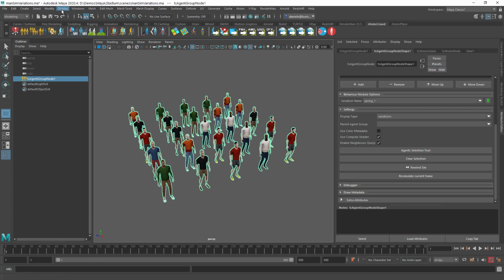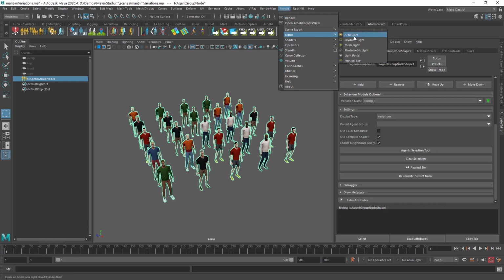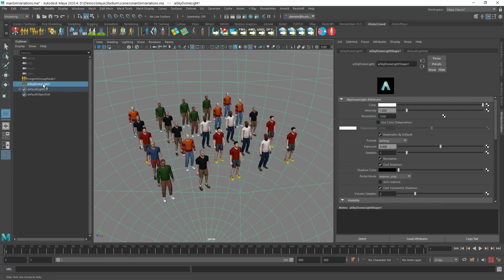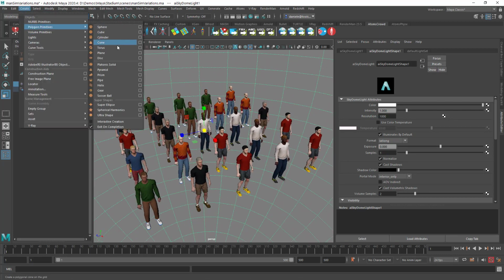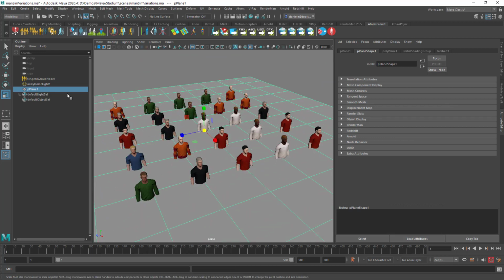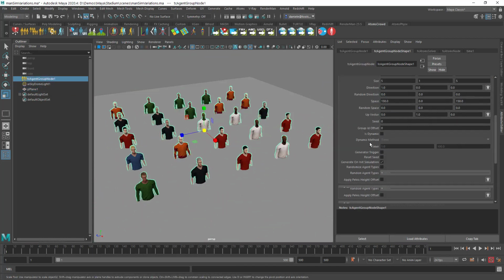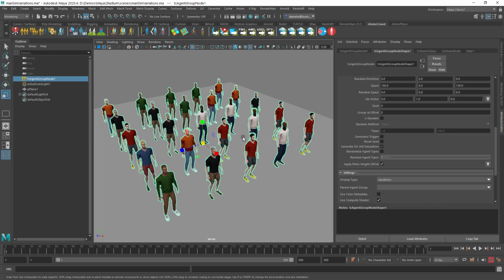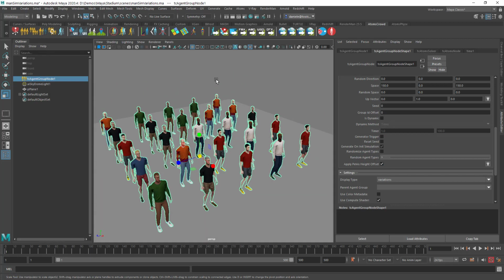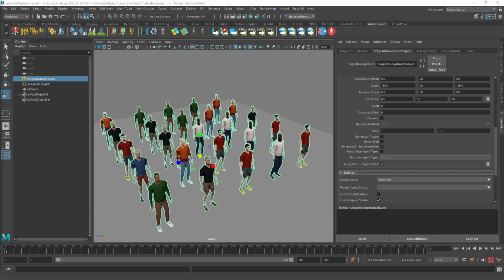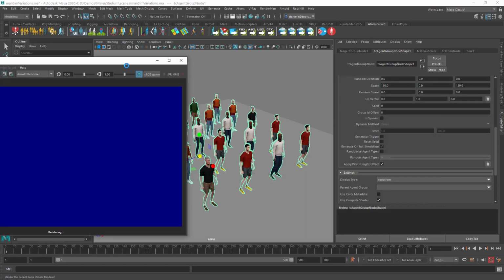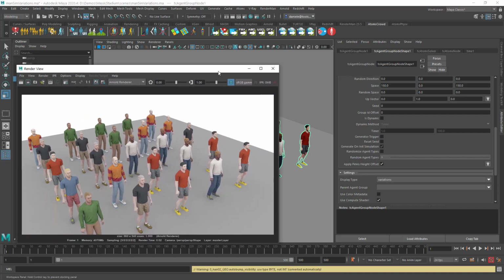Maybe, even in this scene, I can just quickly create an Arnold light, maybe a sky dome. Let me just make it a bit bigger, like this. And I can maybe create a plane quickly. Let me apply this. And what we can do maybe is we can render this one. Let me enable Arnold. Yeah, Arnold is enabled, so it's the default renderer. Now I can press render. And here we have our render.